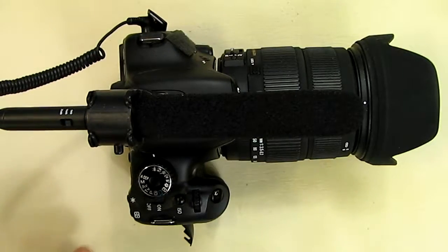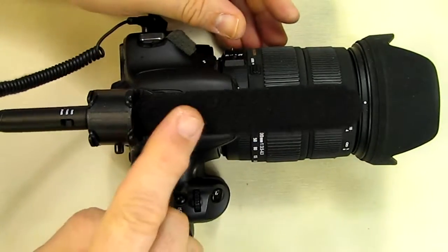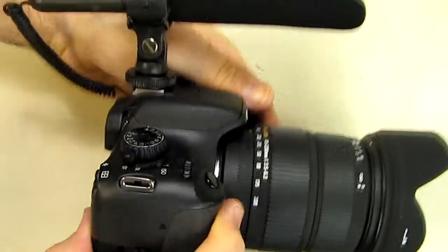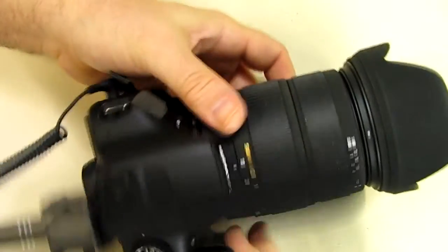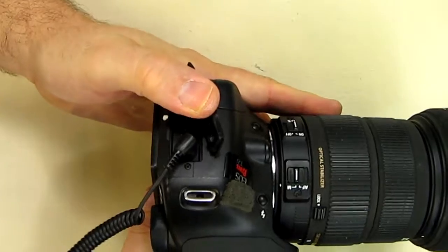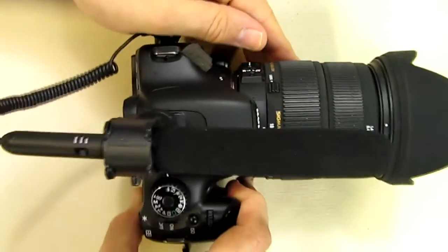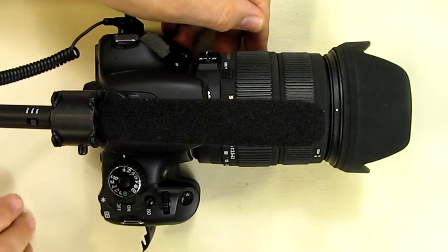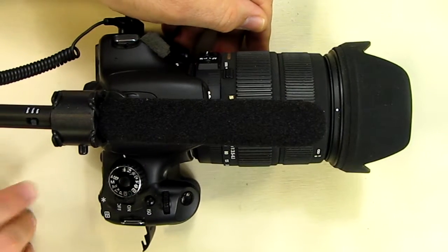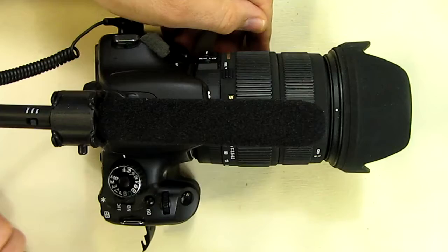So here I have it on my Canon camera. I got the shock mount on and the foam piece, and it looks pretty nice. I have it plugged in to the microphone input on the camera, and I have an SD card in the camera, and I'm going to try some footage of it with me talking, comparing it to the onboard microphone.